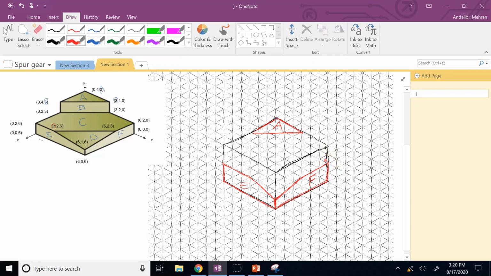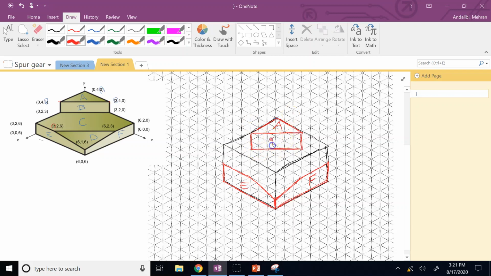Now we can do the rest. So B is very easy. If you see, B has 2 of the vertices shared with A. The other 2 edges are just going down 2 units, right? You go from 4 to 2. So from each one of these vertices, I go down 2 units. And I connect.